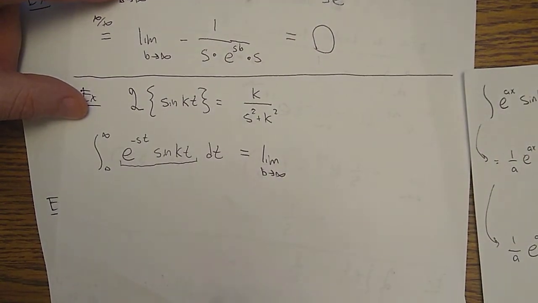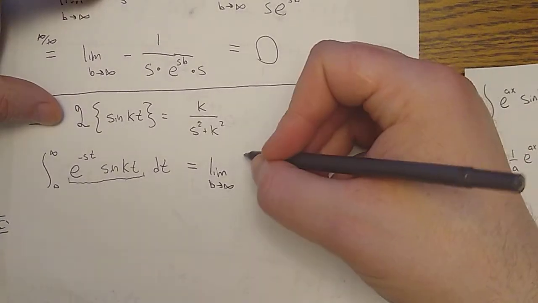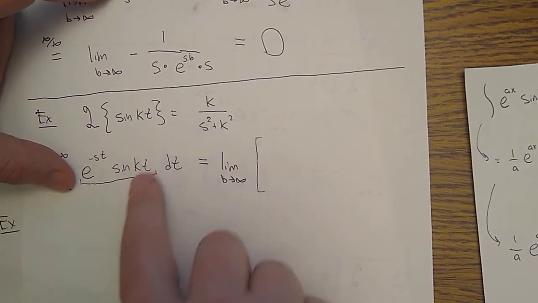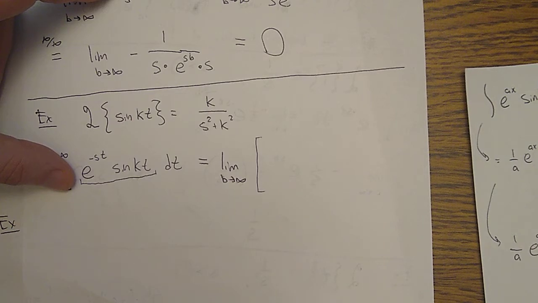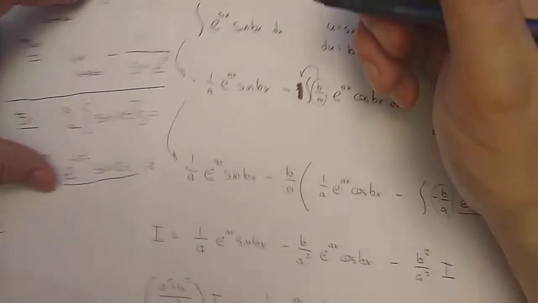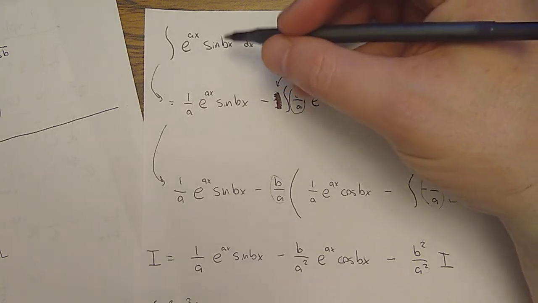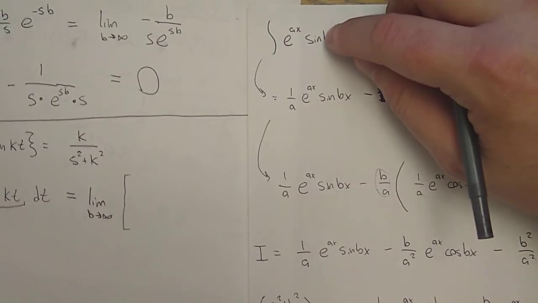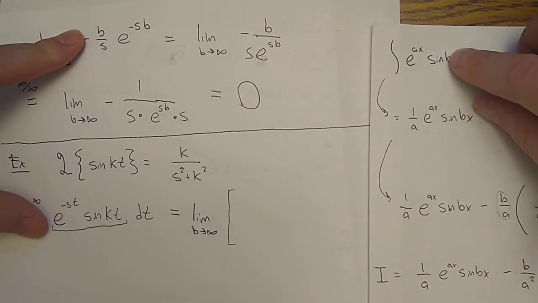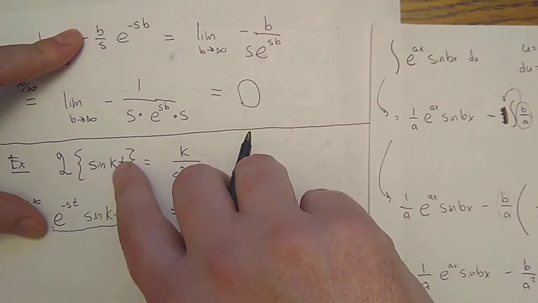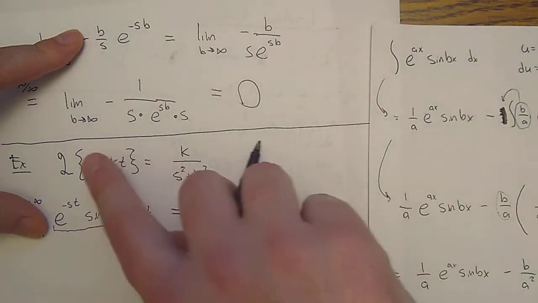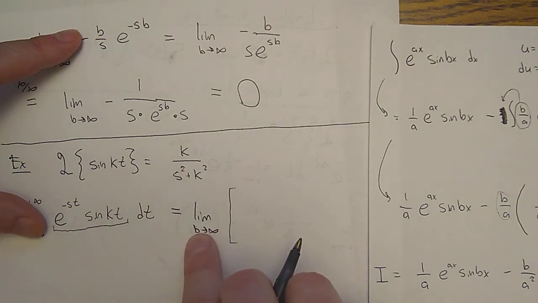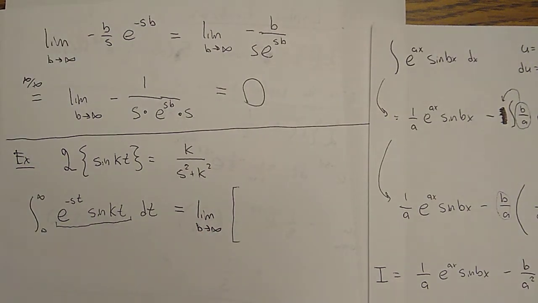This is an improper integral, so I'll do the limit as b goes to infinity. I'll write the antiderivative of this thing, and let's not get confused about the letter b here, because unfortunately, when I wrote this, I was using the letter b. But this won't really cause any confusion because we're going to replace b. For us, we were using the letter k, so all of those b's are going to turn into k's, and that's not the same as this b, but it won't confuse us because they'll be k's.